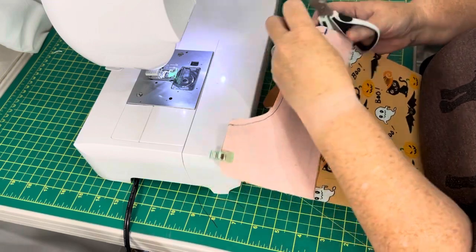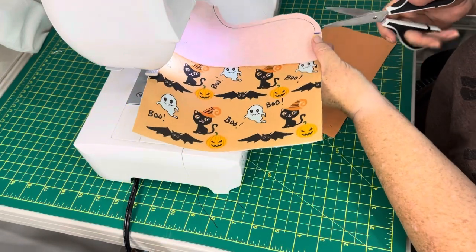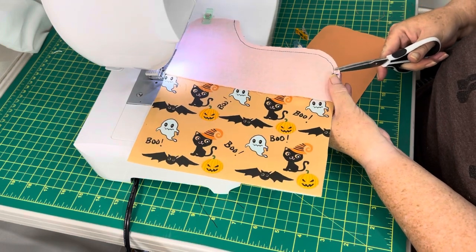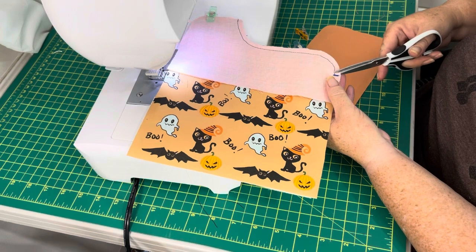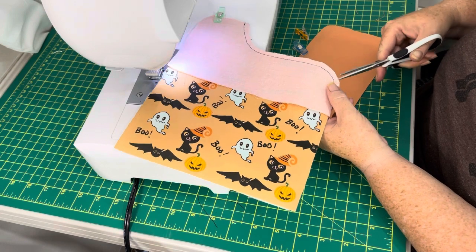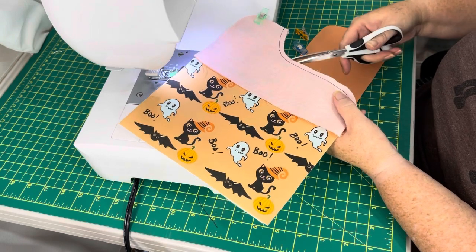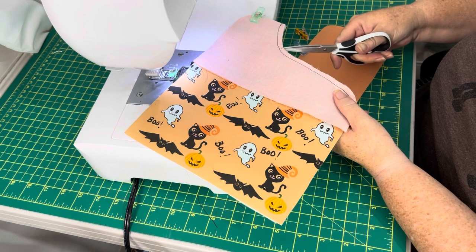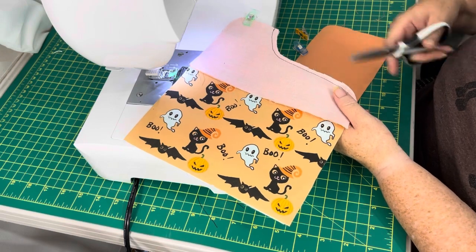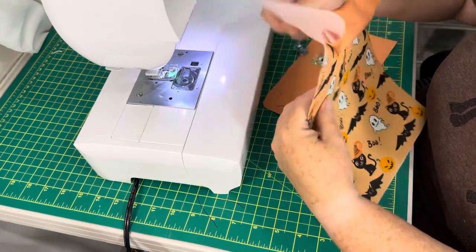So what we are going to do here is make a little snip right in the corner where our marking is, right into the corner without cutting your stitches. This is just going to help us turn the wallet and make that edge look really nice and clean. I'm also going to make a few little snips around these curves so that when we turn this piece over, our curves look nice and smooth. Also here in these curved pieces, if you have pinking shears, which I do not, you can use pinking shears along this edge. Now that you've snipped your curves or used your pinking shears, we're going to flip this piece.